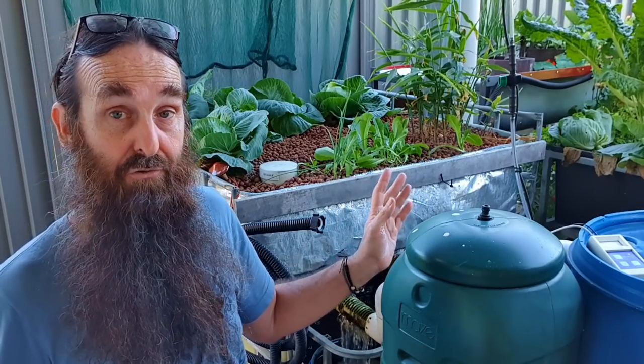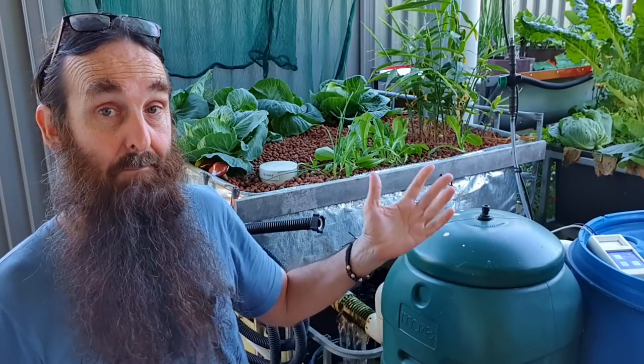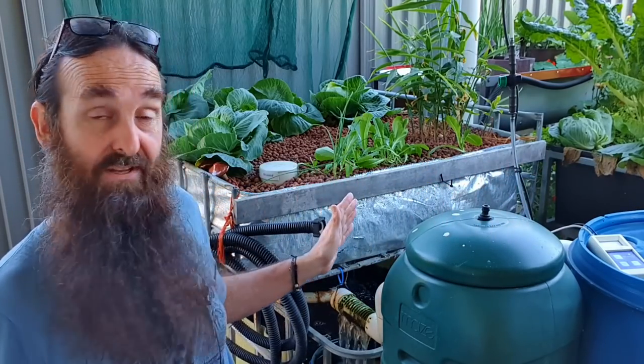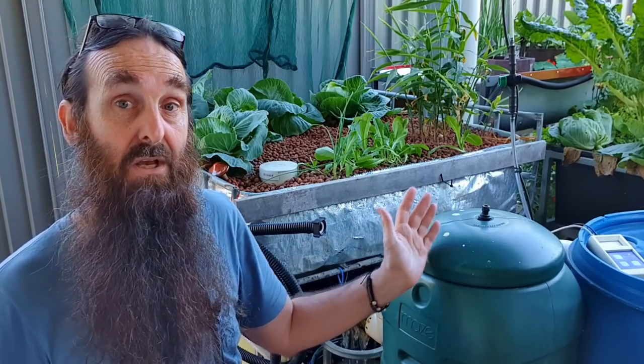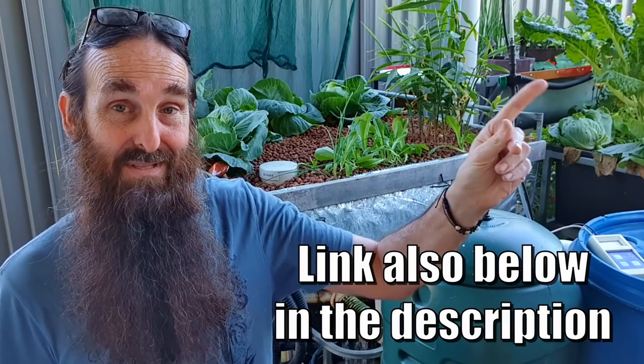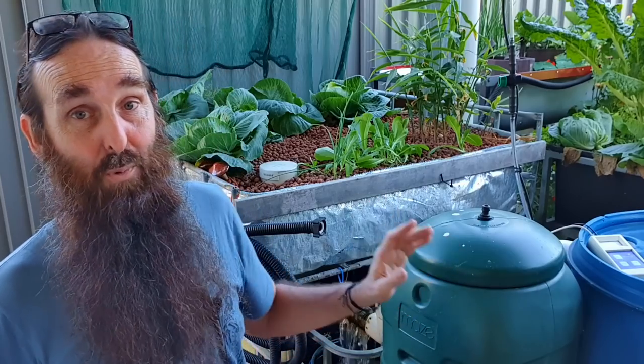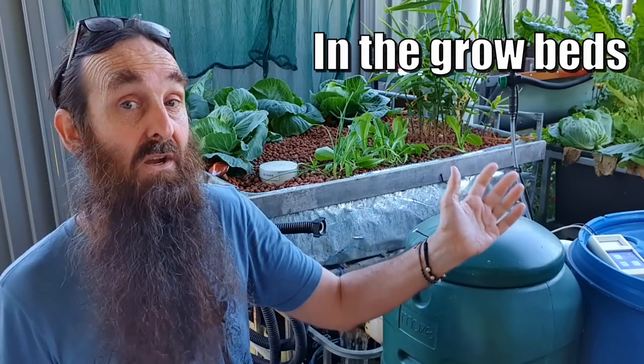There are two reasons why I like to have it. Firstly, I did notice I was getting ammonia and nitrite going back into the fish tank at the start - basically not enough biological surface area in the sump tank to process the ammonia all the way through, so some was going back into the fish tank. If you're new to aquaponics there's a load of clips in this playlist on cycling the system, so check those out if you're confused. We don't want nitrite and ammonia going back into the fish tank, and that's why I prefer to have it in the system.